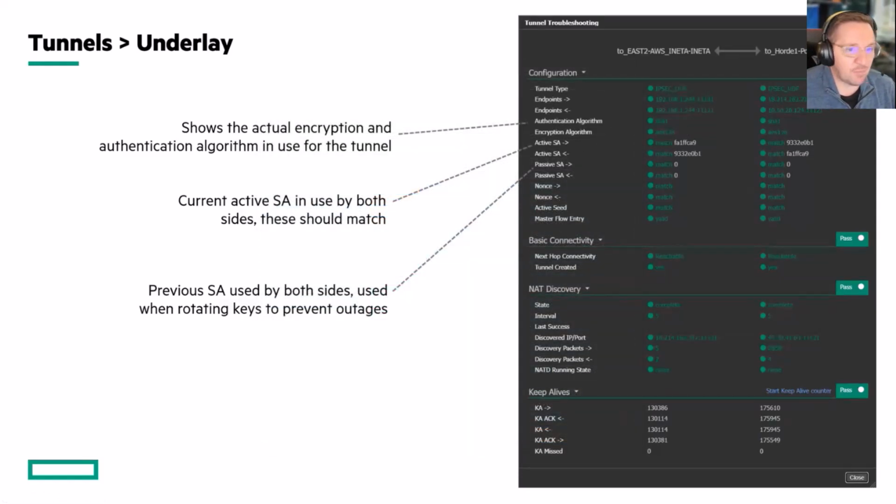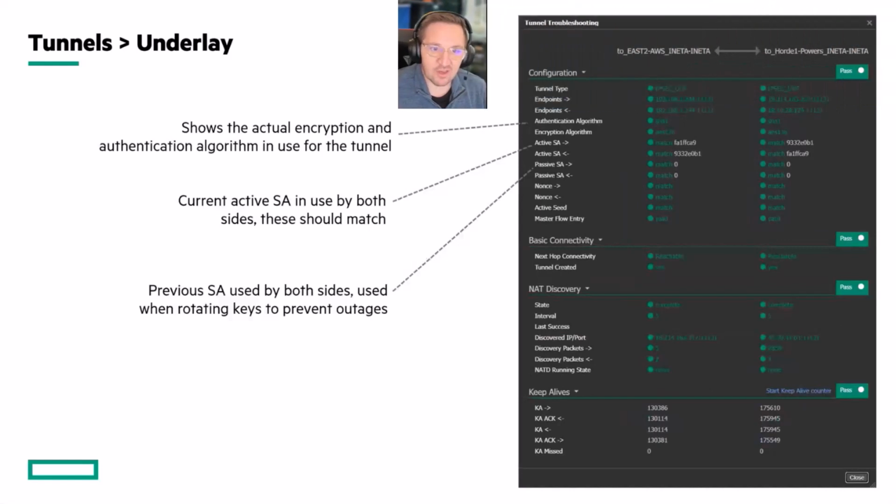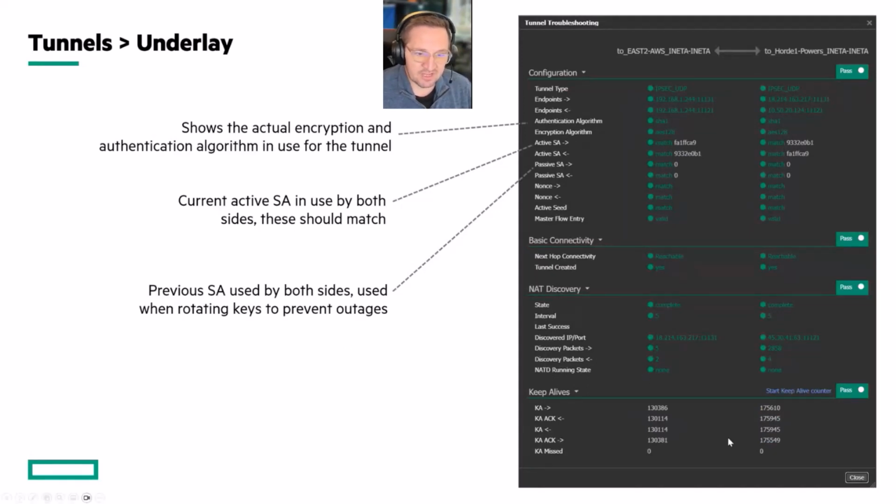So when you click that button, it's going to give you this dialog, and it will run through a bunch of stats. These stats are real time. They update as the dialog is presented to you. So for instance, the keep alives down here at the bottom, you'll notice that these will continuously update as the panel is displayed in front of you. There's a bunch of information on this screen, but there are a couple of leading indicators of problems that we can look for.